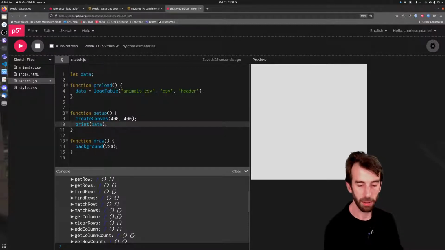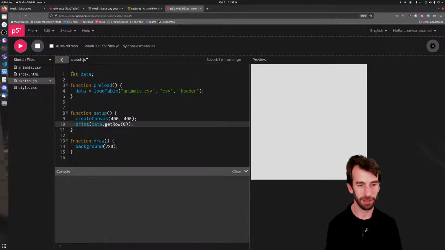But for now, I'm just going to do a print data. I might print data dot get row. Is that by number? I think it is. Get row 0.